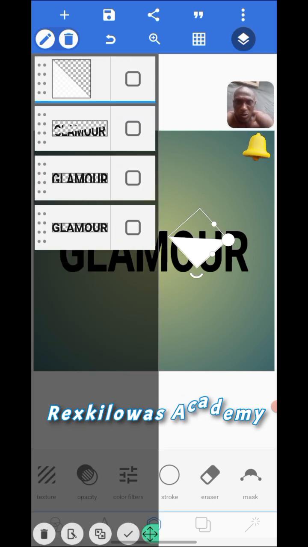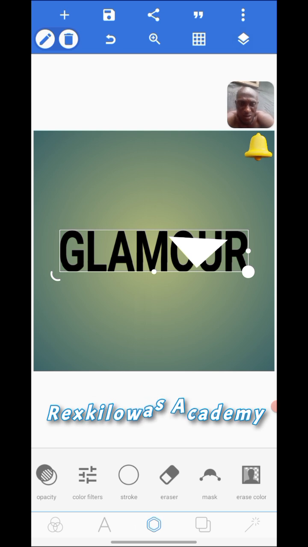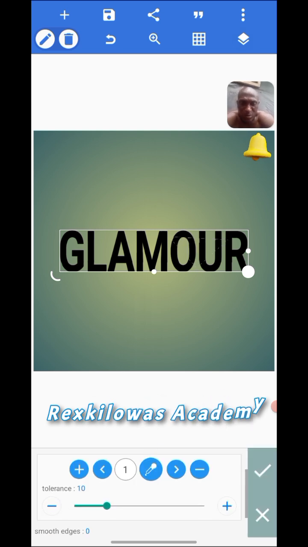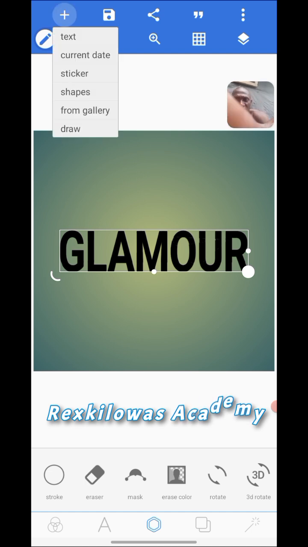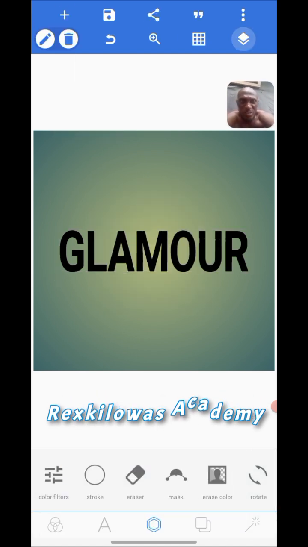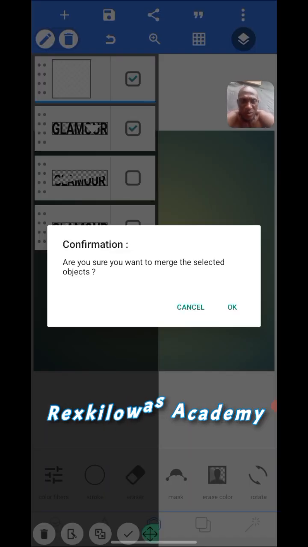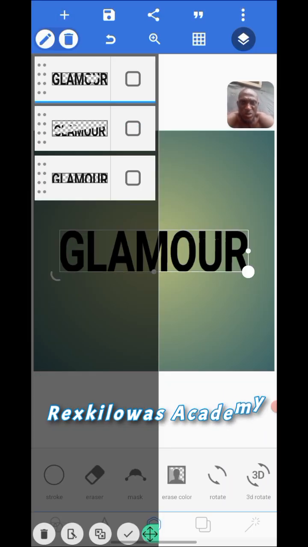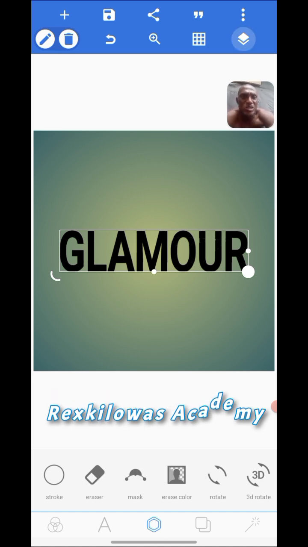So just go ahead and merge the two together. You can see that we carried out the same process in all the whole elements, merging and erasing color. And then lastly, we brought in shape to merge to it. When we are bringing in a shape to merge to it at the last point, the main purpose is to enable our element to stand on its own, and when we are changing it to a 3D logo, it will not give us any issue.